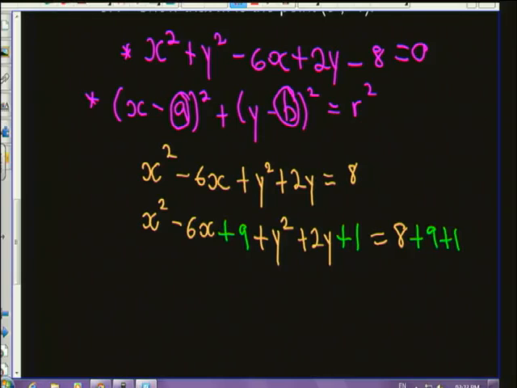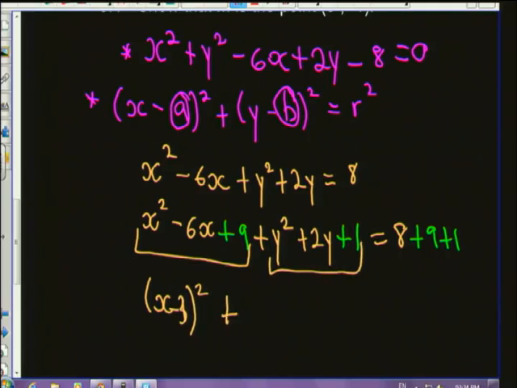So if we now factorize those three terms, we're going to get a binomial squared. So it's x minus 3 all squared. Okay? And if we take those three terms, that trinomial, and we factorize it, we're going to get y plus 1 all squared. You can always check that. Just take the trinomial, factorize it, get the two brackets. You'll realize that the two brackets are exactly the same. All right? And what is on the right-hand side? We're left with 18 if you add those three.